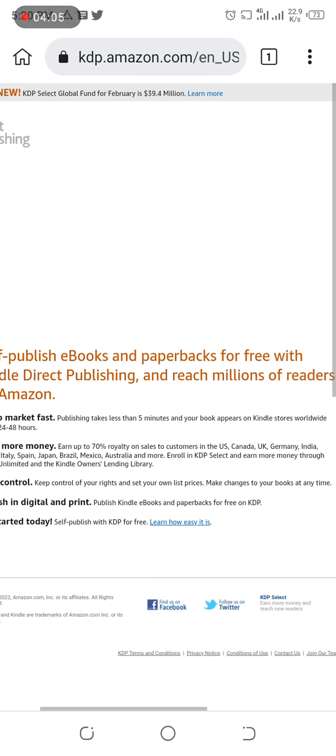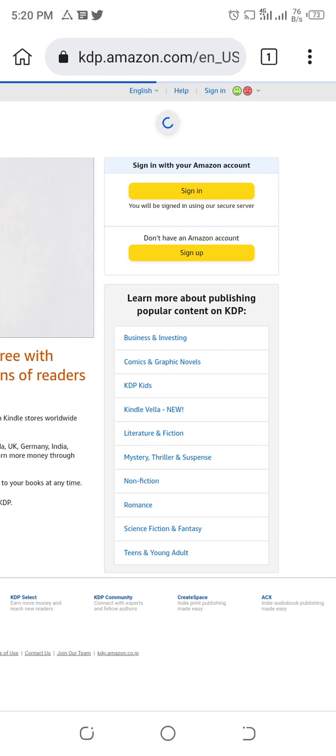So this is what you will see if you are just getting on. If you already have an account on Amazon, you don't have to open a new account. You can skip this process. Don't open a new account if you already have one, because Amazon frowns on people having two accounts on their platform. They might ban you, and you won't be able to open a new account again. That's how you miss this opportunity. So if you already have an account, I advise you not to open a new one.